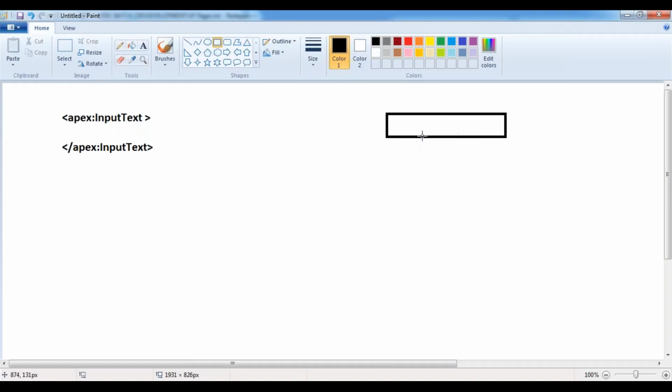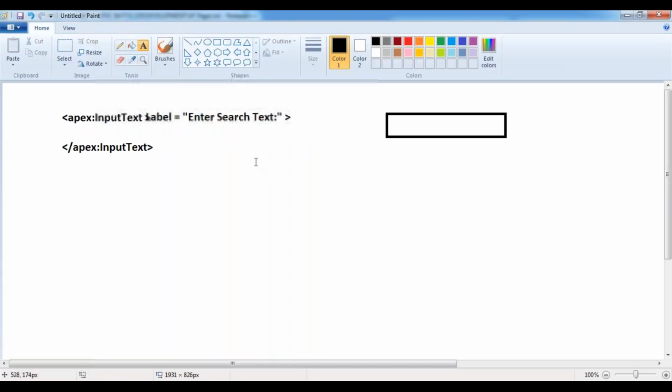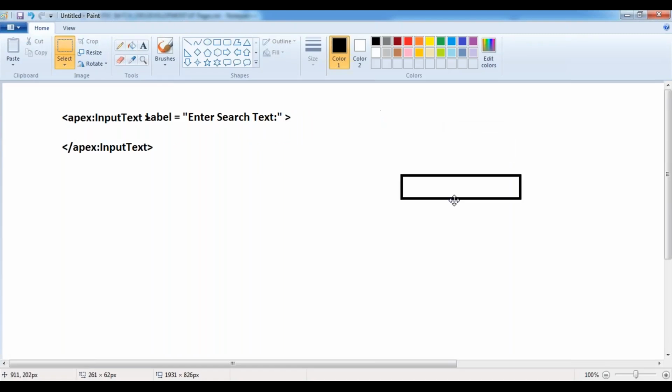Then what value can the user enter inside this? How do we know? For that, we need to give some label, right? Yes. For that, I'm indicating the label over here: label equals to enter search text. Whenever I indicate label equals to enter search text, then for this text box, it is going to provide the label also.